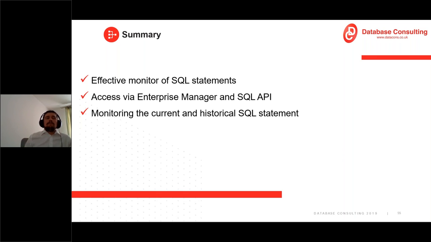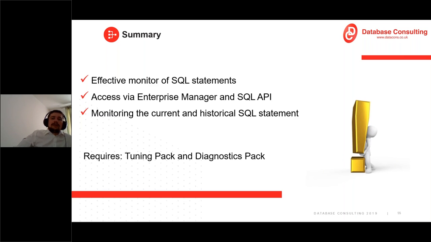You can monitor your current SQL statements as well as historically run SQL statements. I think you have to keep in mind that SQL monitoring requires the Tuning Pack and Diagnostics Pack.